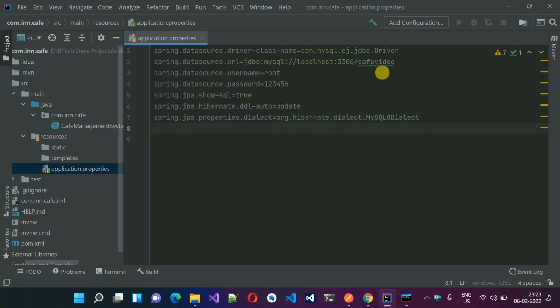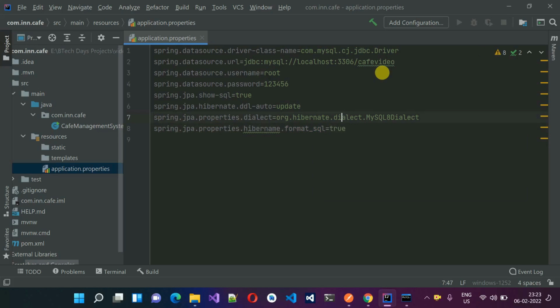This is not mandatory, but we are going to use this so that we can see the formatted SQL query in our logs. So I will show you how to use this. spring.jpa.properties.hibernate.format_sql is equal to true.